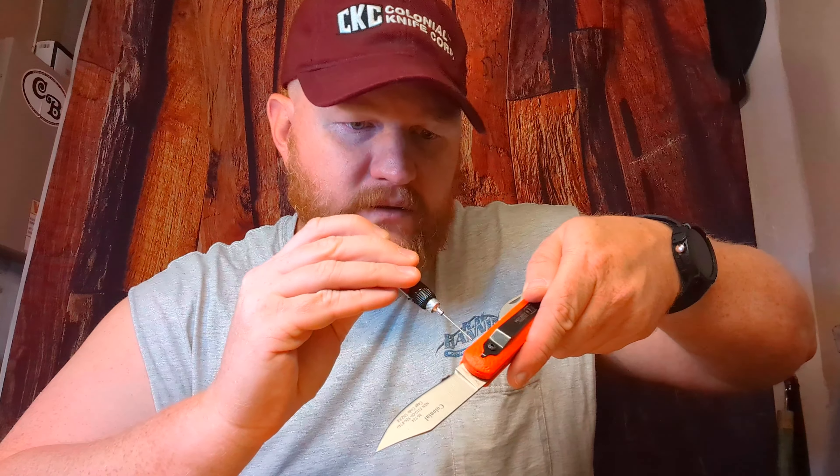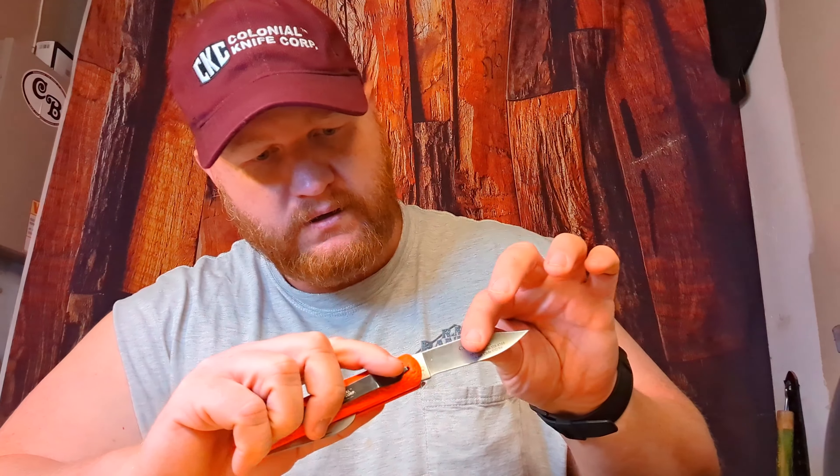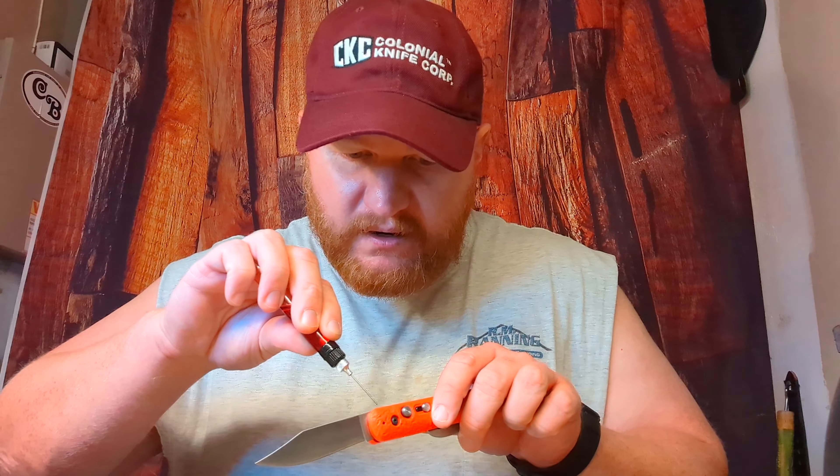This knife takes a little bit of maintenance to keep it in good working order. We should oil the pivots of all our knives now and then. I'm just going to work that in there and you can feel the spring tension in this. A little more — why not. A little too much oil never hurt anybody, right? Might just be a little oily, but doubtful it hurts anything.